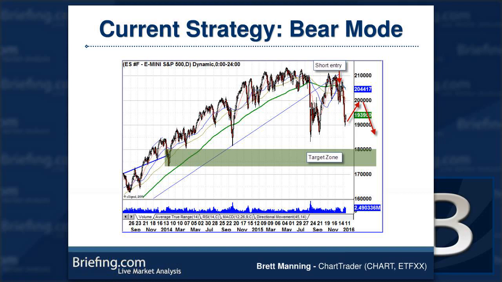That leads to my current strategy: I'm sitting short the market, have been since about 36 hours after the Fed came out and raised rates in December. I'm looking to reload on a little bit of a bounce, and I'm looking for a target zone basically under $1,800. If you pan back on a weekly chart, that gives you a sense of a big, wide-swinging, lateral-range consolidation of two to three years — the primary leg of this bull market from 2010 to the end of 2013, when we made our big sustained gains. We're looking to consolidate those gains now, and the blow-up in the commodities side of the market is spurring it into action.